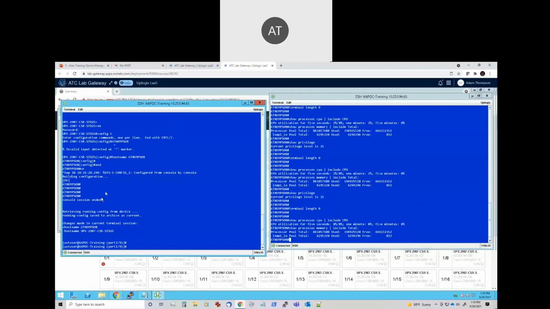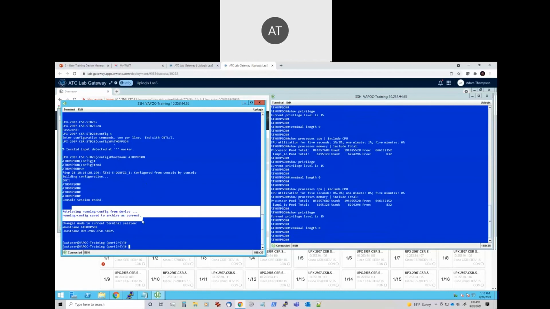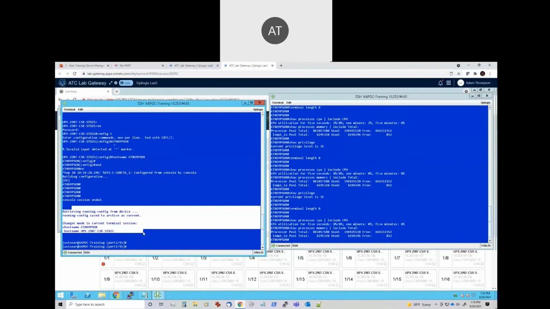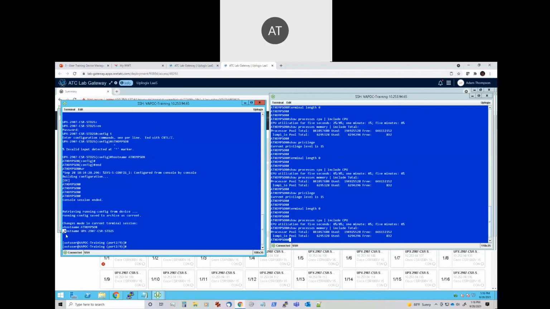And on the left here, you can see I went ahead, I logged in, I made that config change. And once I log out, it goes ahead and does a backup of that running config. And then it's showing me, hey, these were the changes made in the current terminal session, right? The host name was this thing. We've got a minus, that's gone. And the host name is now this thing.